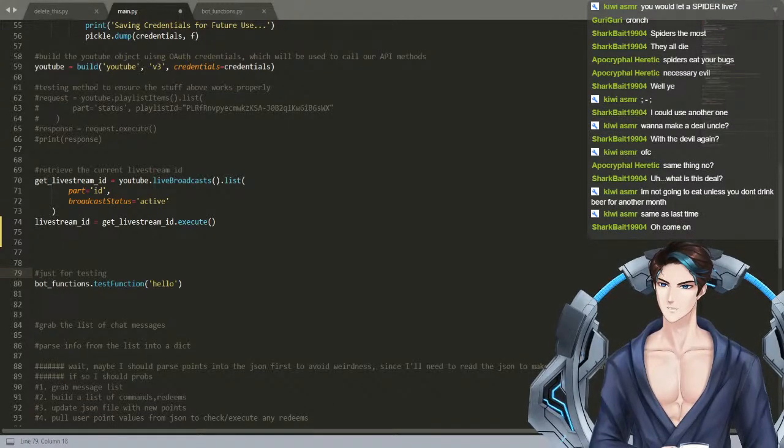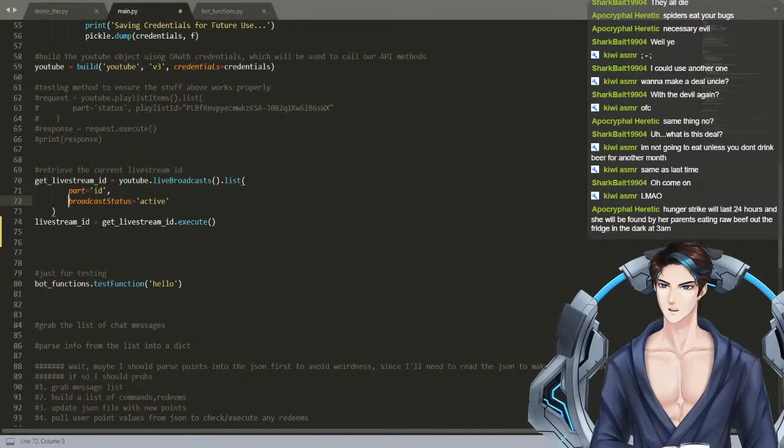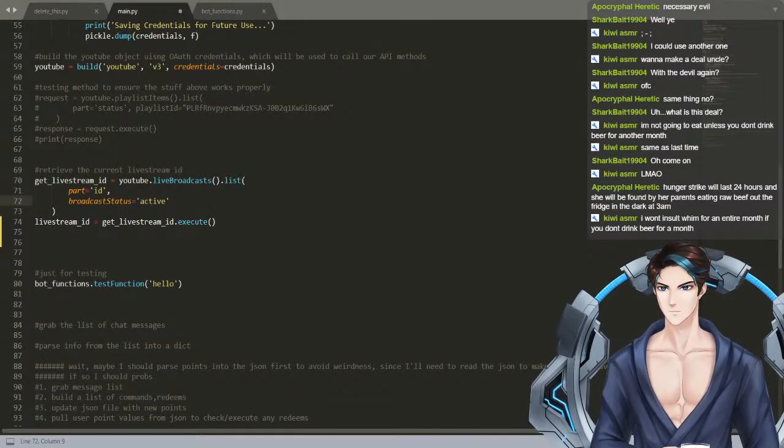Okay. Live broadcast. Yeah, okay. So liveBroadcasts.list will, and then I select what I want from it, the ID, and it'll get the ID. It'll return the ID of all active broadcasts, of which there should only be one at a time. I could throw in some conditionals to check and make sure that there's one or fewer, but that really shouldn't be the case, because YouTube itself, I don't think, allows you to have more than one live stream at a time on a specific channel. I don't know why you would.